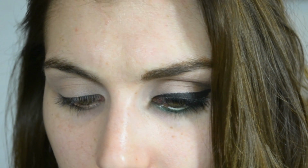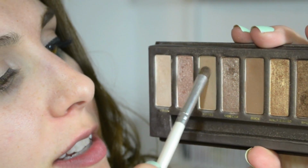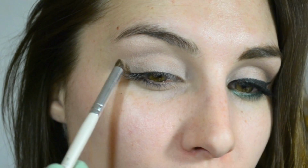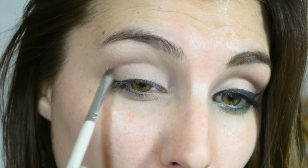Now the crease is just a whole bunch of layers, starting off with an e.l.f. brush. This is a crease brush, a tiny little domed crease brush. And I'm going into the shade Naked, which is the lighter of the two matte shades in the Naked 1. Kind of a light camely color if you don't have the Naked palette. And I'm starting at the outer corner and keeping it in my crease and just wedging that in the outer portion of the crease.